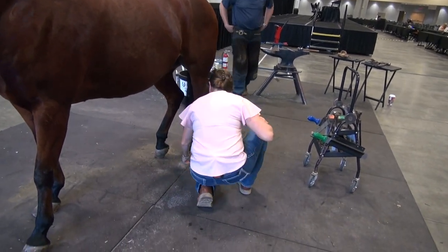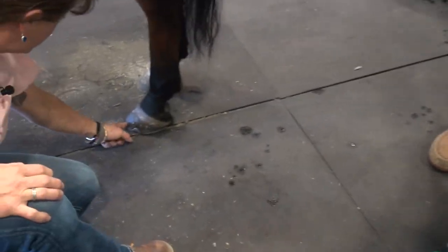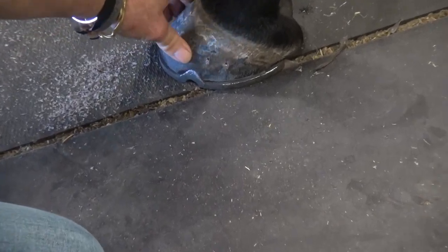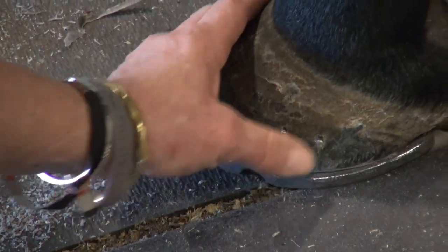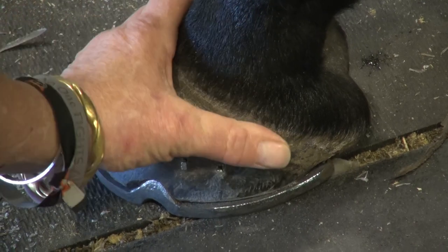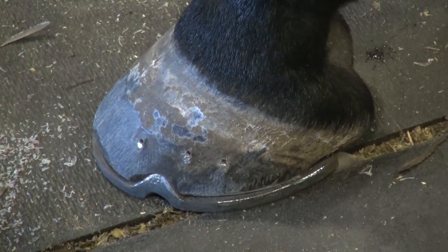So you'll see there's a little bit of toe exposure here where the foot was not, and he shod it to the foot, which is appropriate. You're allowed to shoe where the foot should be if it's not there. I'm feeling the clinches. They're not as smooth as a baby's butt, but they're certainly appropriate and safe.